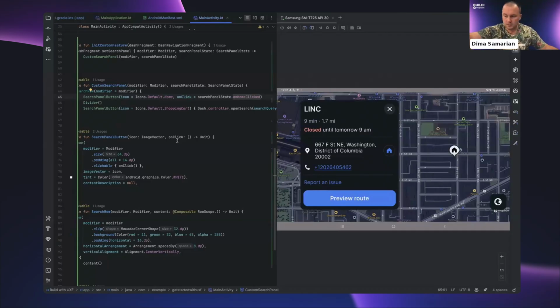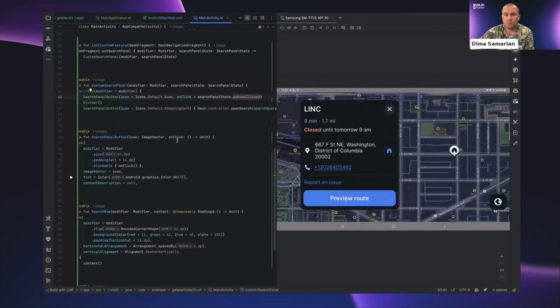You can also see here another button with a shopping cart icon, and let me show you in the code how it looks. By tapping on this button, we want to show the full search screen with a predefined query.